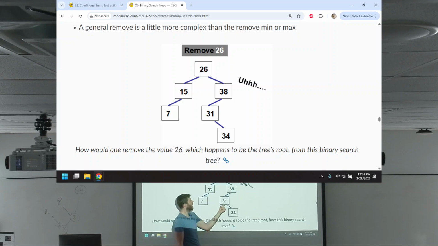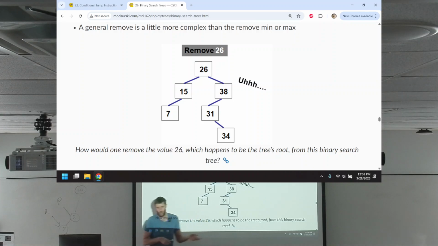They don't need to be. But if I find the smallest number here, that means every number in here is bigger than it. So if I promote it, all the numbers in this subtree are still bigger than the number I just promoted. Obviously, we have some rejigging to do in terms of where things are. Like in this case, 31 would have gotten promoted because it's the leftmost. But is the left subtree okay? Well, if the number is in the right subtree, it must be bigger than all the numbers in the left subtree. So it's safe.